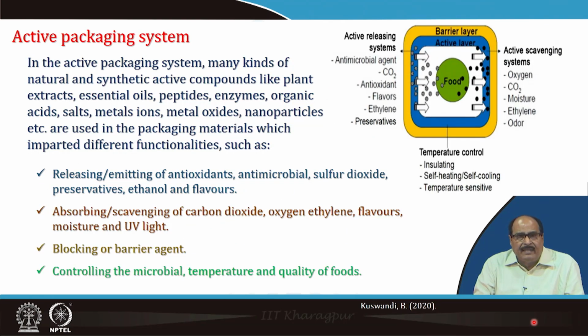In the active packaging system, many kinds of natural and synthetic active compounds like plant extracts, essential oils, peptides, enzymes, organic acids, metal ions, metal oxides, nanoparticles etc. are used in the packaging material which impart different functionality, such as releasing or emitting of antioxidants, antimicrobials, sulfur dioxide, preservatives, ethanol, flavors and so on.